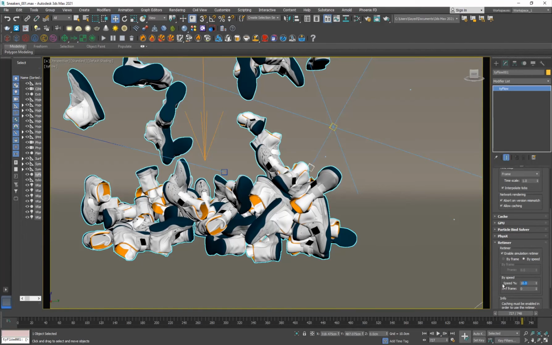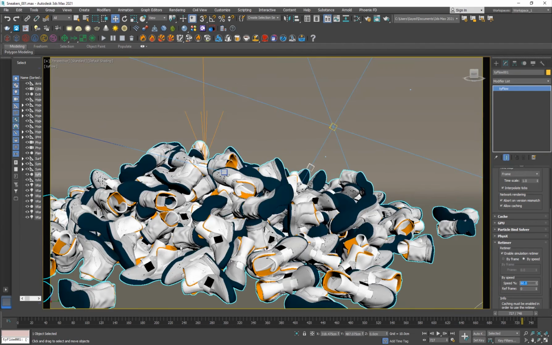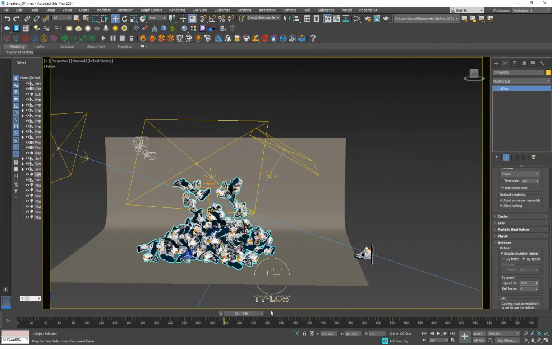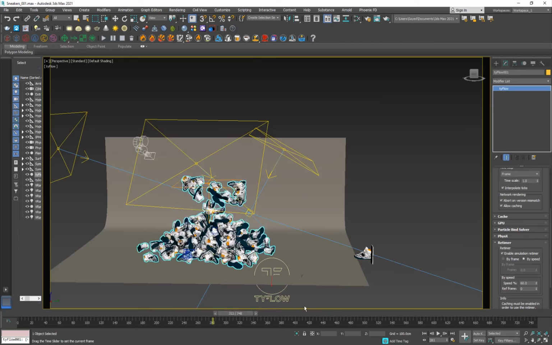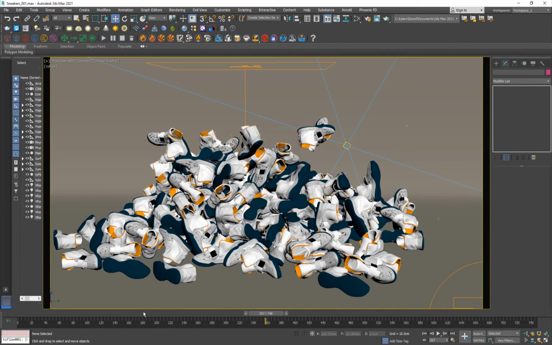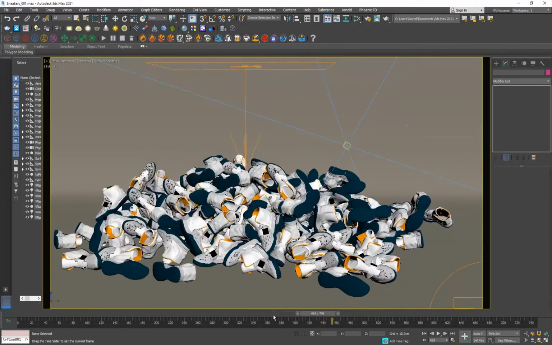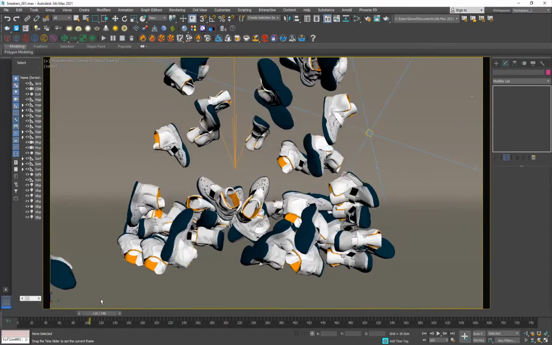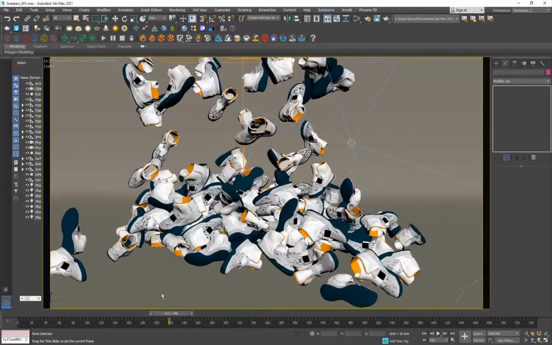But I don't want it to be that slow, so make it like 60%, right? And make sure when you change the value, you are at the first frame, and if not, then it is going to calculate till there. So it's going to take a bit of time. But even though it took a few seconds, it has simulated that many frames. Which is one of the key factors of Tyflow, which makes Tyflow unique from other particle systems, is it's really fast, and you can get some really quick responses.